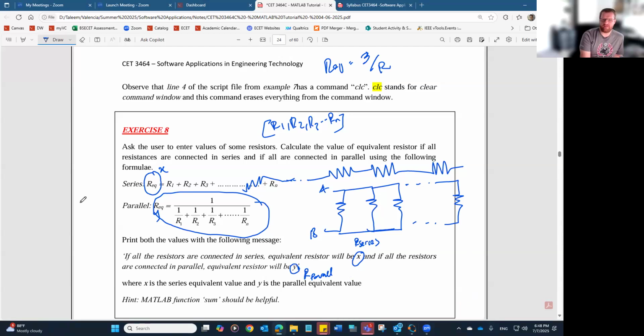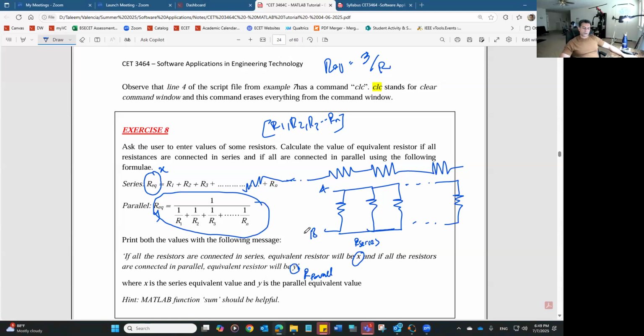Oh, the period. 3, period, division sign, and R. So how can you perform this? 1 over R1, 1 over R2, 1 over R3, all those things. Because remember, you are adding 1 over R1, 1 over R2, 1 over R3, all those. That means you need to have first 1 over R1, 1 over R2, 1 over R3, all the way up to 1 over Rn before you perform the addition. So how are you going to do that? Just 1, period, division sign, R. There you go, exactly. That's going to produce the reciprocal of each value and give you another vector where each reciprocal is assigned.